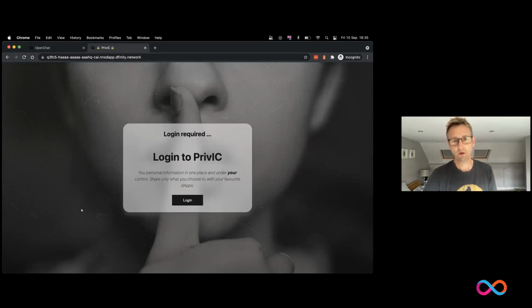We do have a UI. This is the UI for it. Let me first start by saying what it is. Hopefully it'll be an open internet service, and it has a couple of different functions. First of all, it can be used in standalone mode, which I'll demo first, as a place to deposit your personal information, basically things that you want to keep private, but you sometimes need to share with other apps.